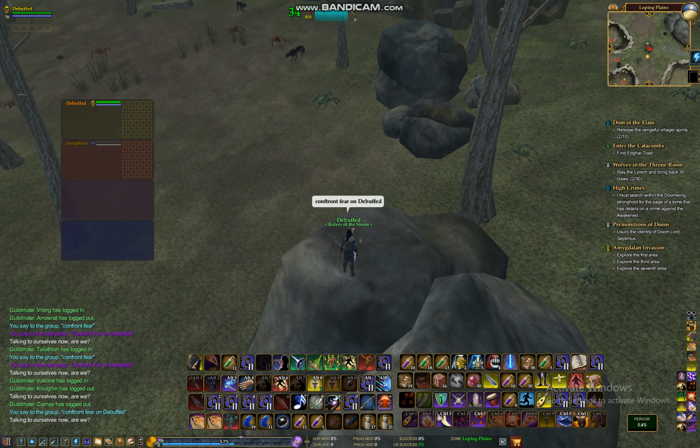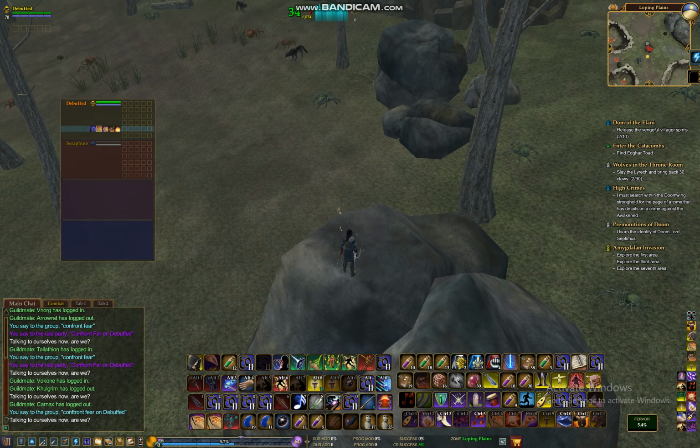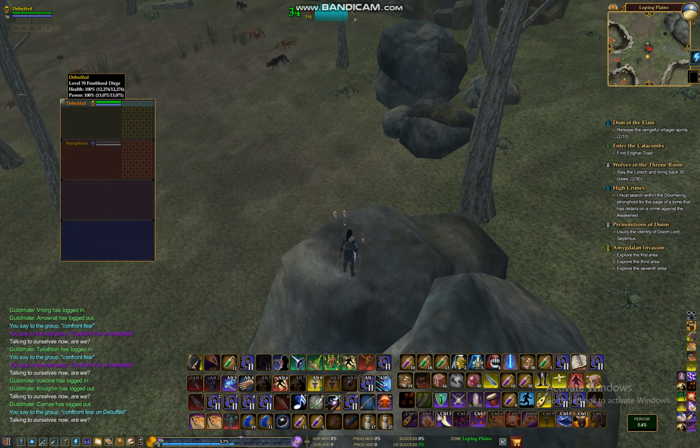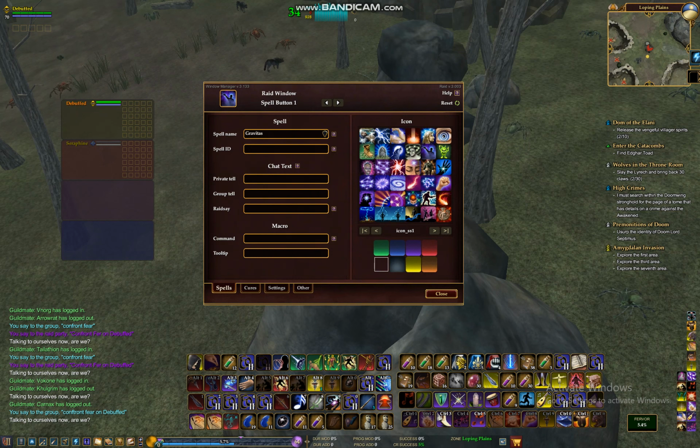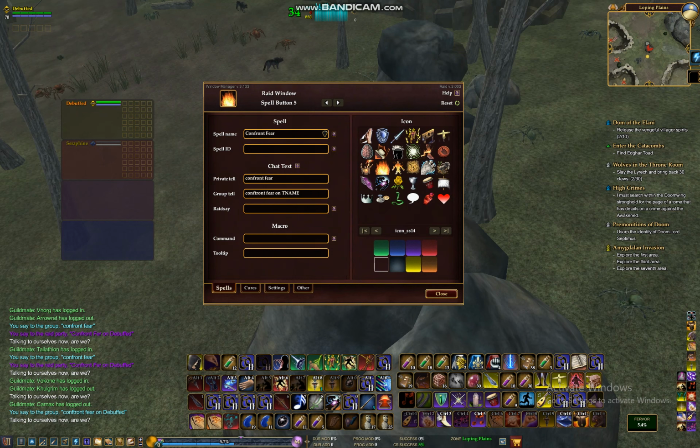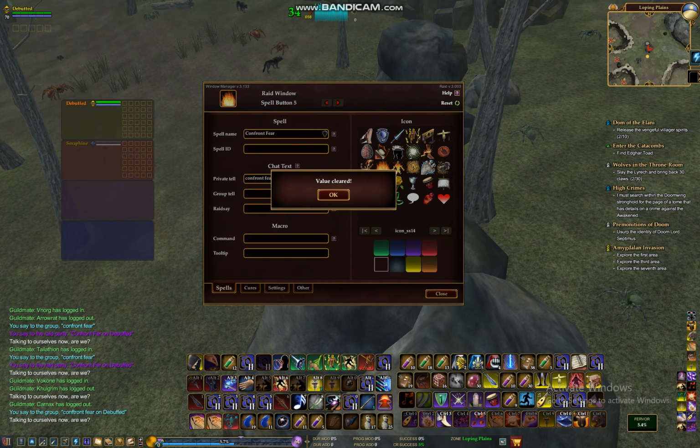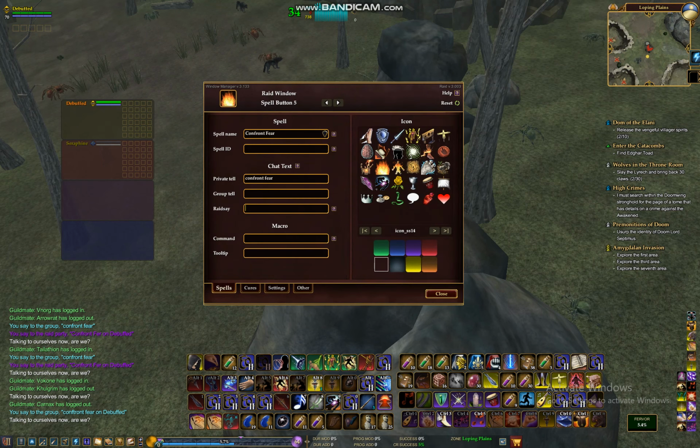Let's say a necromancer is casting life burn, and they don't want to pass the message to the raid to trigger all the other healers. They only want to trigger their own healer. That's an example where you may only want to put it inside of the group, even though you're in your raid window. So feel free to experiment and set it up as you find that you need it at that moment.